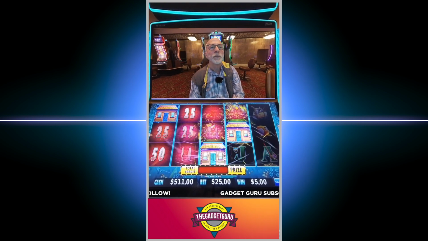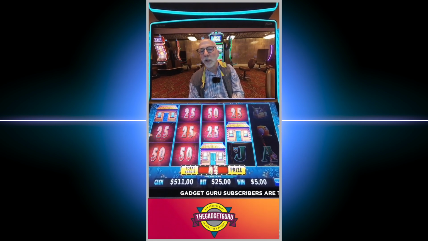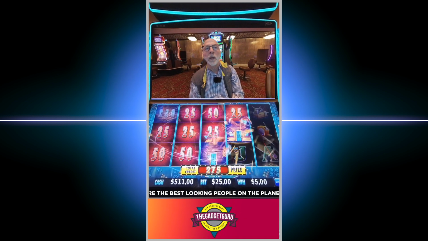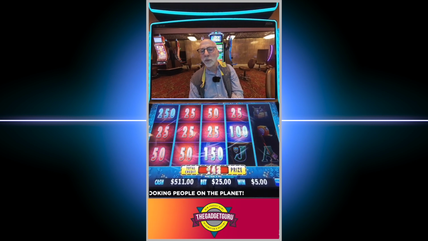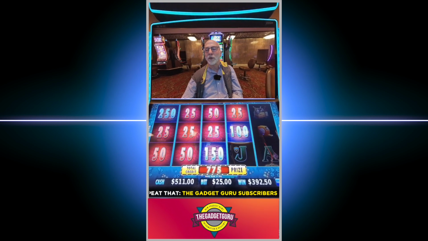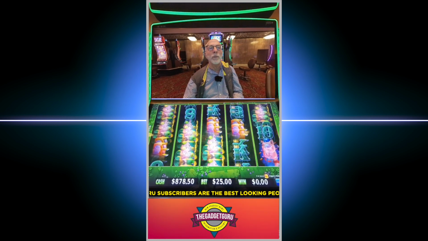What is half? Okay, so right now we are at 275, cut that in half. And now our grand total, we're gonna add this up, it's gonna be, oh, just over 350, 360, 370 dollars or so. $392. Now we gotta do our 3 spins back up.